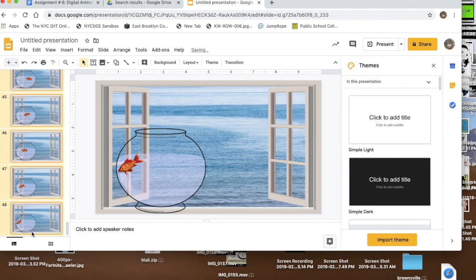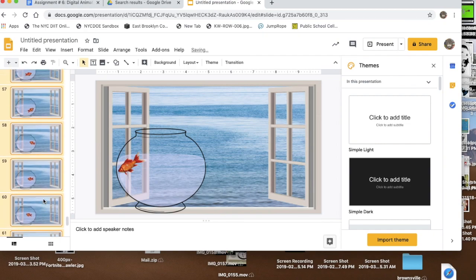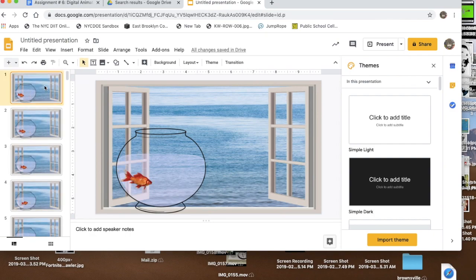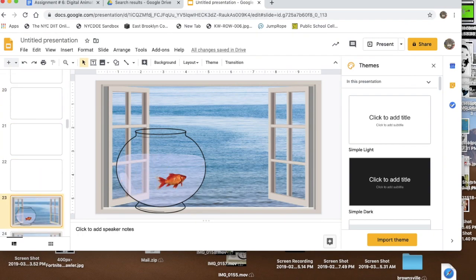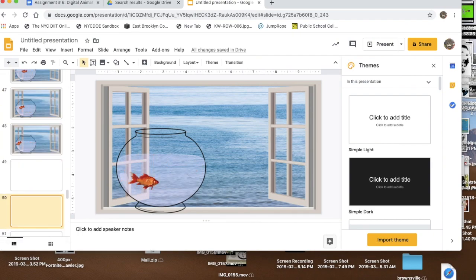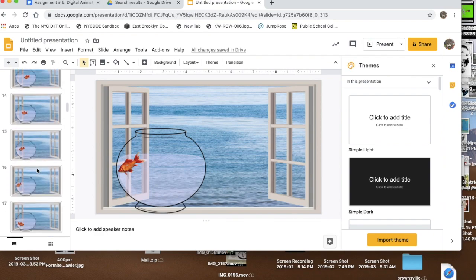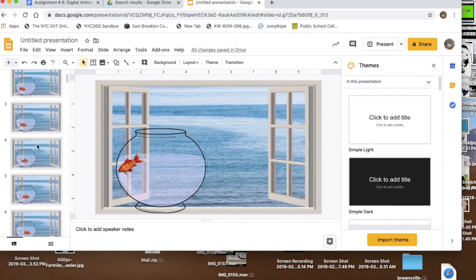So now I'm going to do it even one more time, Command V. So he's swimming around forever in this thing, right? Now if I go up to the top, and I just press the down arrow, it just looks like swimming around in circles, because I just repeated that process over and over again. So there's the benefit of recycling, right?